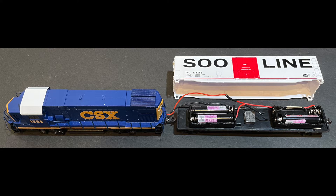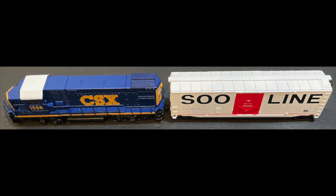The battery boxes were secured to the boxcar frame and the power leads from the CSX locomotive were soldered directly to the leads from the battery boxes. No connectors were used in this installation — they proved to be not as convenient or practical as hoped. The fourth cell was not in position for the photo; that slot in the rear battery box is not in the circuit. A cell is placed into that slot when the train is run to balance the load and keep the weight in the NMRA recommended range. Like the Conrail conversion, there is no switch — removing a cell breaks the circuit and putting it back in turns the circuit on again. Once the sides of the frame have been sanded correctly, the shell just slips right on and off.